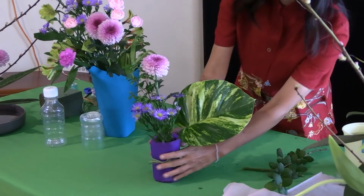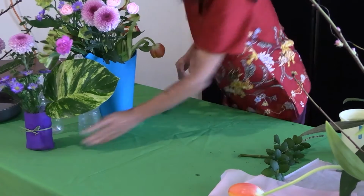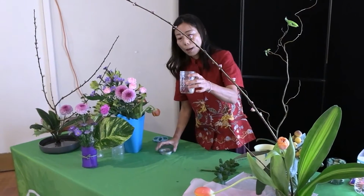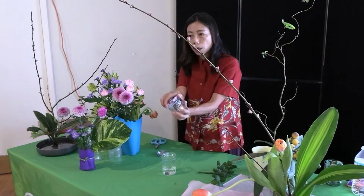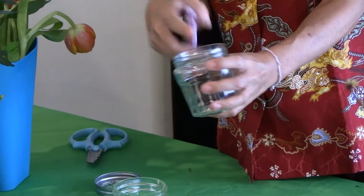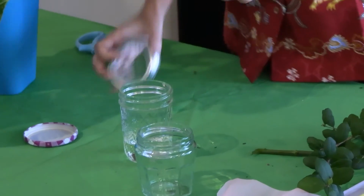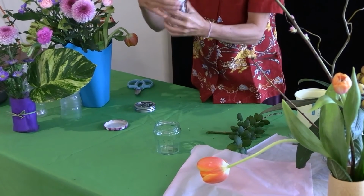Now this one. Another one. I just discovered interesting things. This is, you know, a mason jar you have at your home. Or maybe this is an empty glass cup that had jelly before. And this top of the lid, I found at the $1 store. So you see all this grid here? So you place this one.